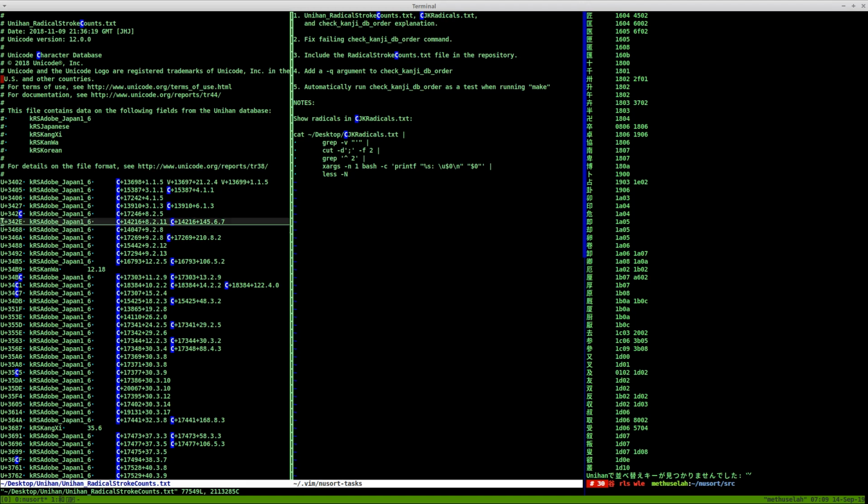The first column is the code point, or the numeric representation of that character. And next is the source of the data. Now, I'm not sure exactly what this means: KRS Adobe Japan 1.6. It probably refers to a dictionary or a database maintained by Adobe of Japan. And after that, we have a bunch of data about that character.